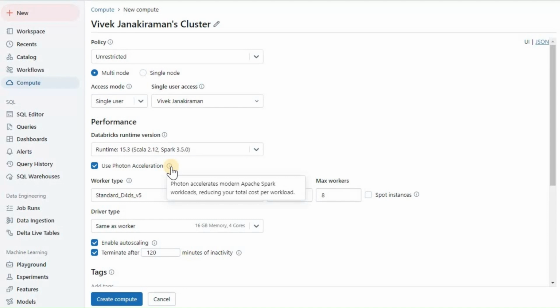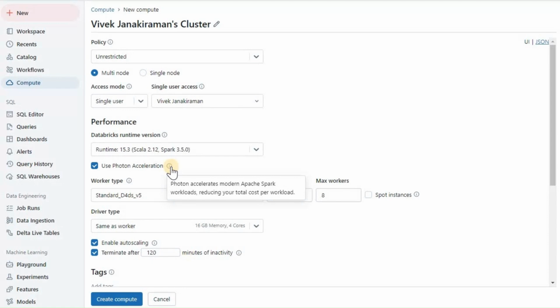I have seen scenarios where we enabled this photon acceleration, and we were able to see some better performance. But the bill associated with that was a little expensive, at least for us in that scenario. It was quite expensive, at least for us. I'm not saying it is going to be expensive for everyone. It is all case-to-case basis. But in my case, when we deployed this, we thought it was quite expensive.